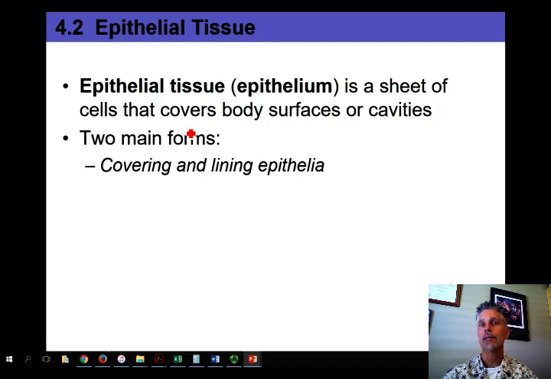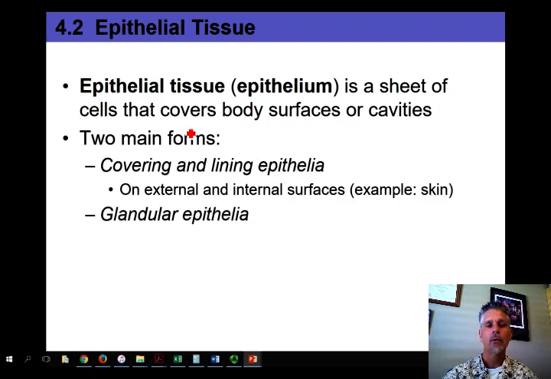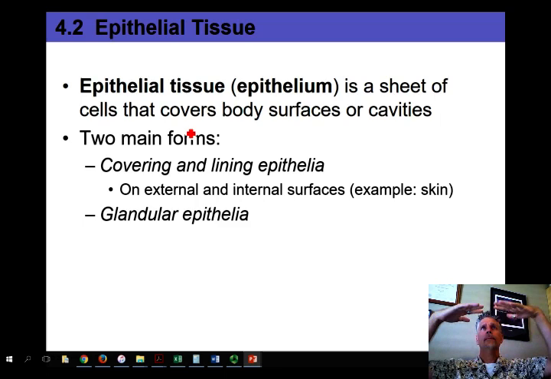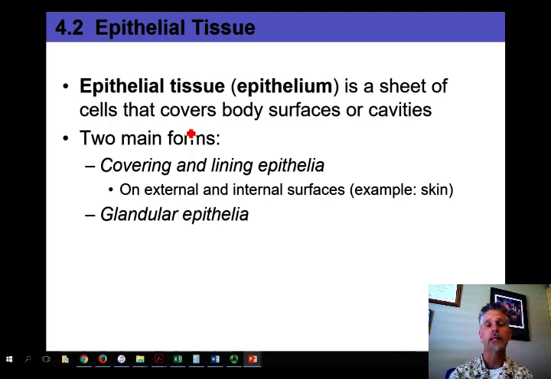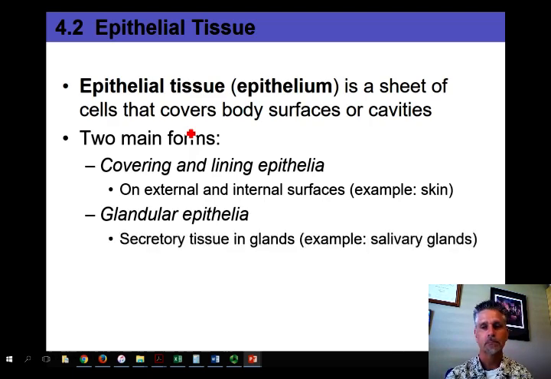Those covering and linings that we've been talking about before, and then what we also find are glandular epithelia. So kind of like when we were looking at the plasma membrane of an individual cell, right? That's kind of like the epithelial of a cell. And we know that with vesicles, you can have the plasma membrane and then it kind of invaginates and forms a pocket, right? That also happens in terms of our epithelia, and so that's kind of where we get glands like sweat glands and oil glands and mammary glands and things like that. So these are secretory tissue that are made from modified epithelia.